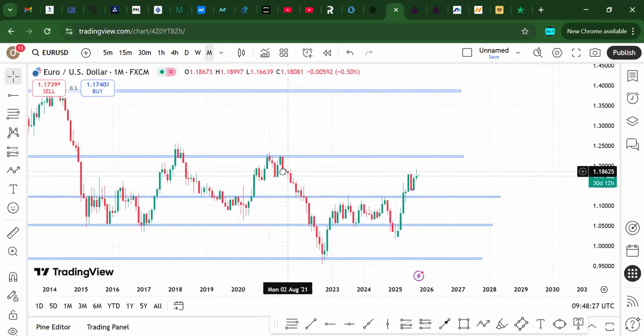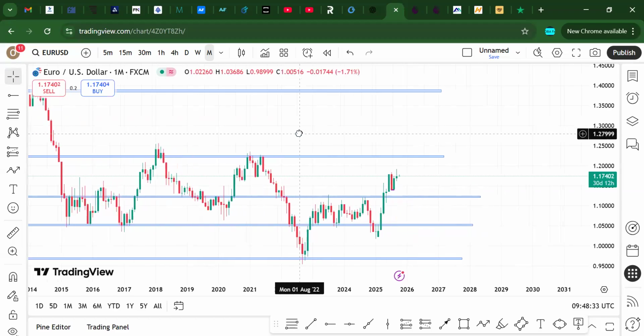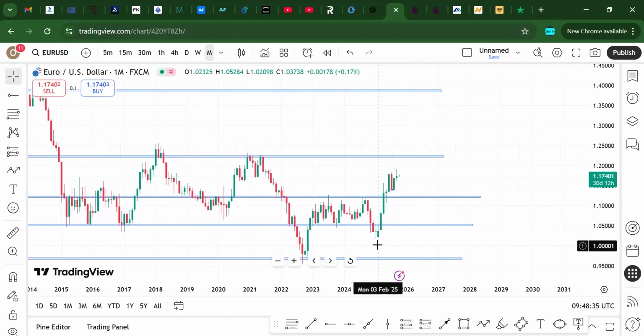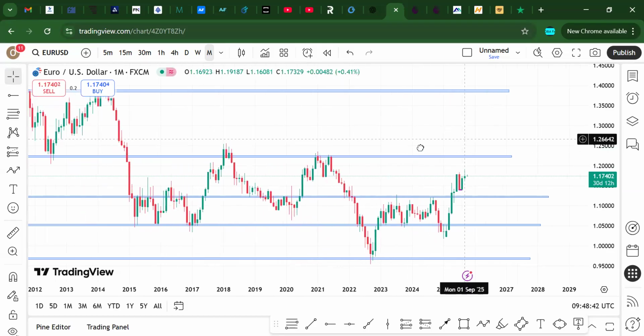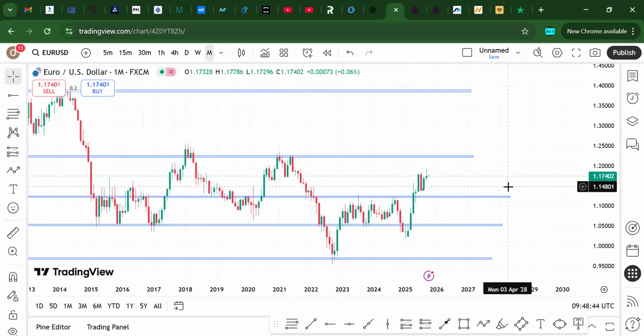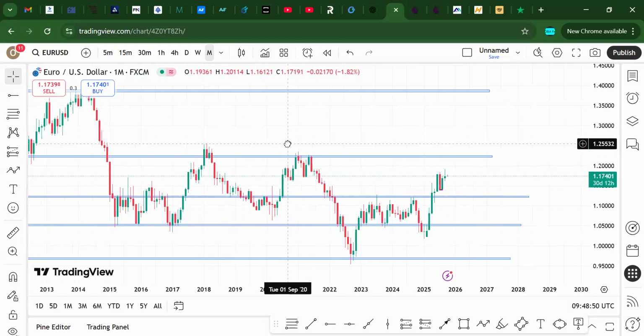I'm currently on the monthly time frame, and we looked at this currency pair last week, and we were able to conclude that the EUR/USD is going upwards. In other words, this currency pair has been bullish for quite some time now. Of course, on the monthly time frame we try to get our directional bias.